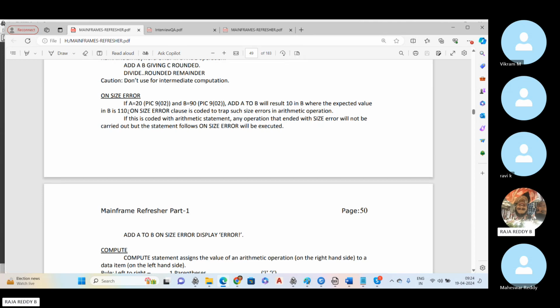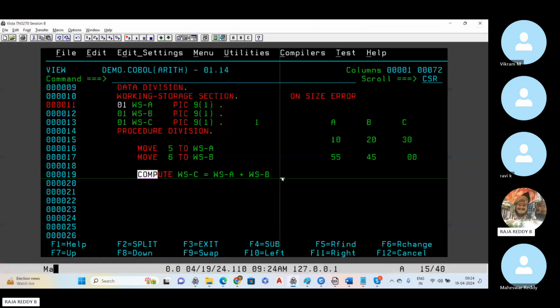So this is called the ON SIZE ERROR. How are we going to trap those errors? Let's say ADD A TO B ON SIZE ERROR. If I use the ON SIZE ERROR phrase, what will happen? I can code it to display some error. So here if I use the ON SIZE ERROR, let's say ON SIZE ERROR, DISPLAY.